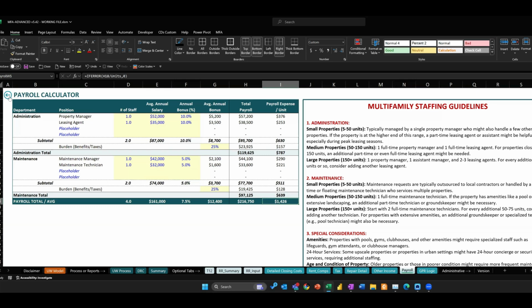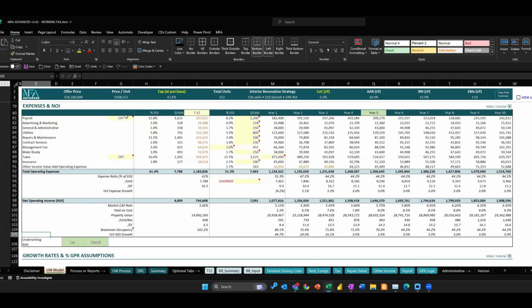Once you have that, you can click this, go back to the underwriting model, and now you can toggle this on or off, right? Right now I have 1200, but after our analysis, we knew it's probably going to be closer to 1400. So you toggle that on and it populates with what was on that payroll worksheet. You can toggle this back off if you don't want to use that, and it will put back the value you had before, which is 1200. So that's the payroll. The other one is taxes.